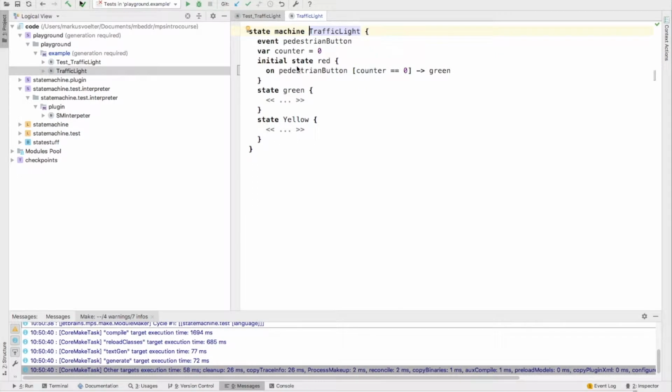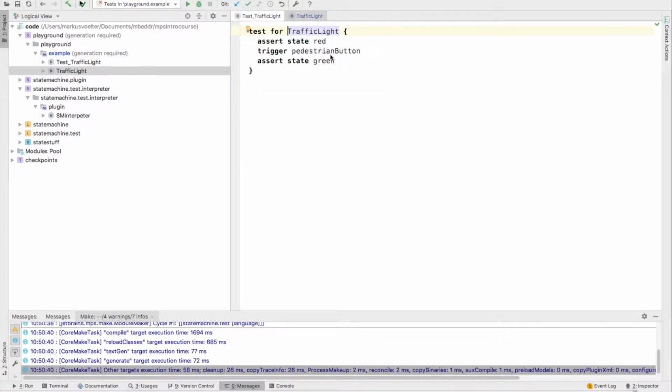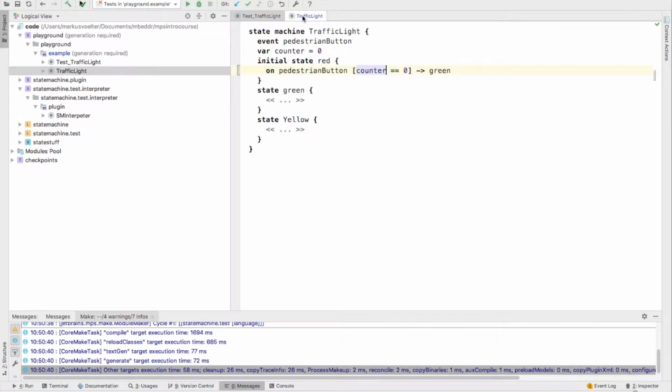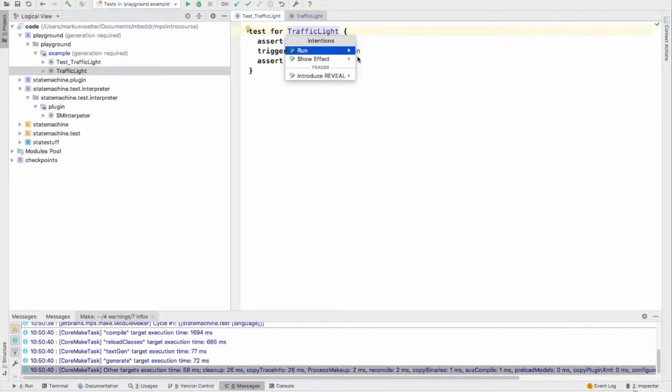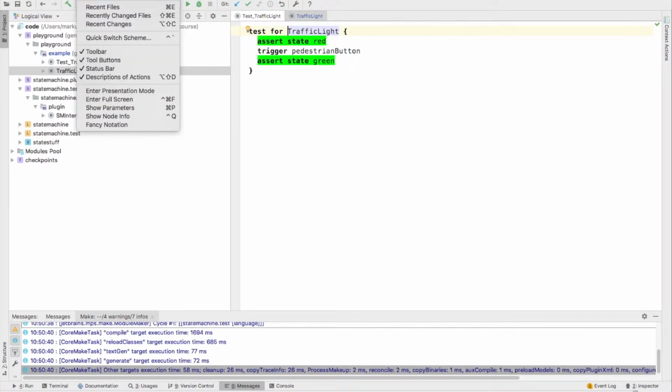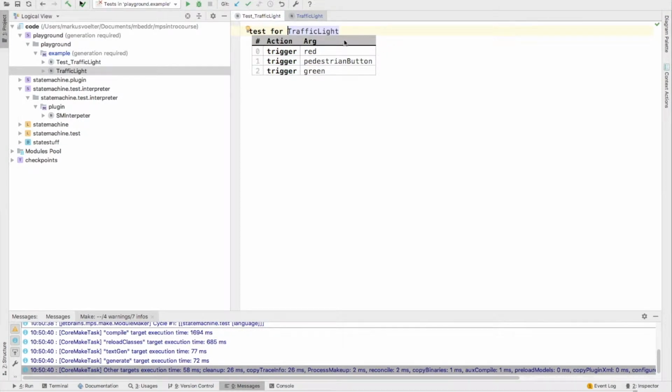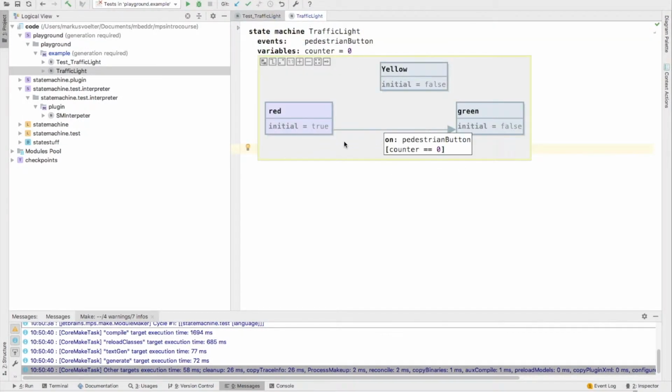Welcome. In this little tutorial, I'm going to show you how to build a language in MPS. We'll build a little state machine language with events, variables, states, transitions, and guard conditions by reusing an existing expression language. We'll also build a second language that tests the original state machine language, and we can even run this to execute the tests. Finally, we conclude by illustrating how to build tabular notations and diagrams as part of the overall state machine story.